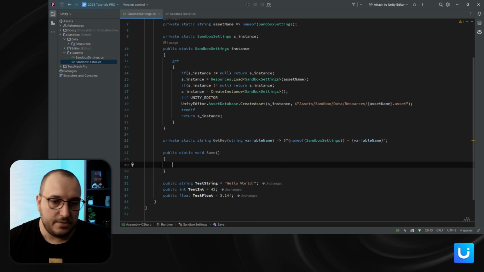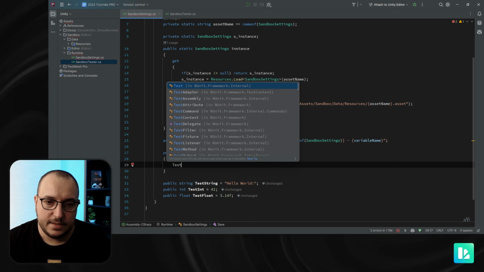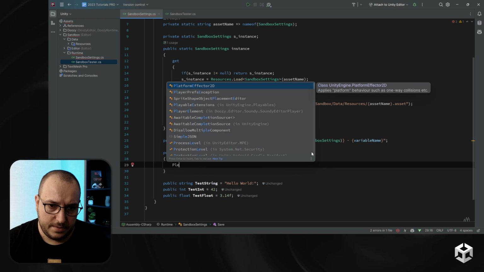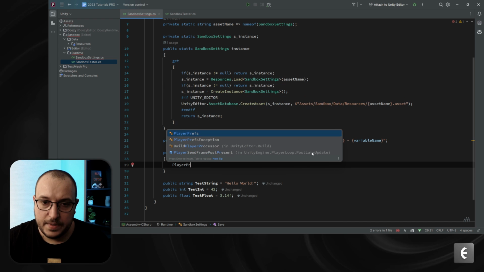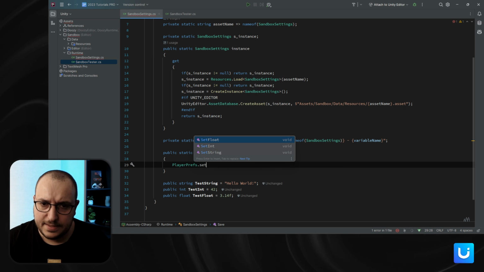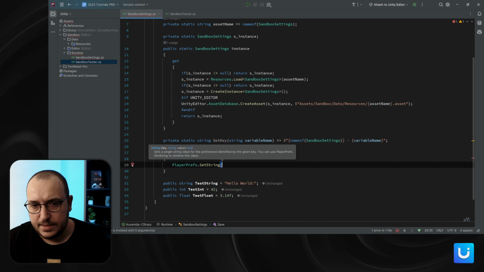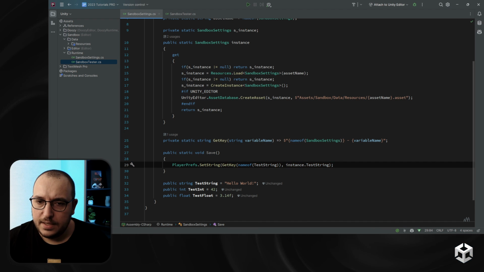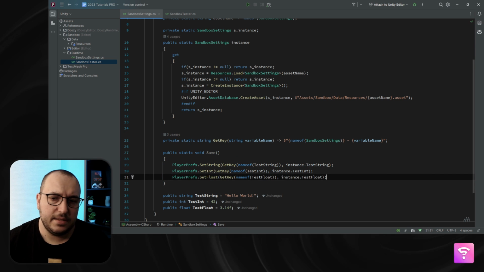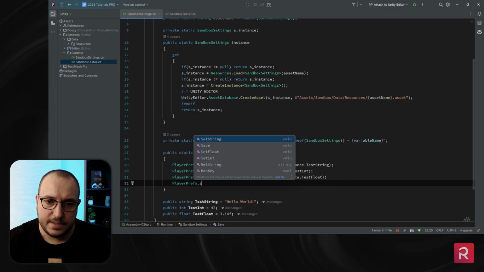Let's have a method to save, and I'm going to say PlayerPrefs.SetString, and in this case GetKey, nameof, perfect. So this is a save method, and PlayerPrefs.Save.